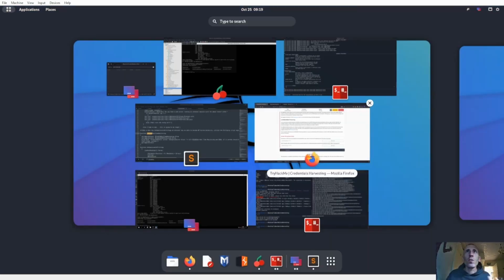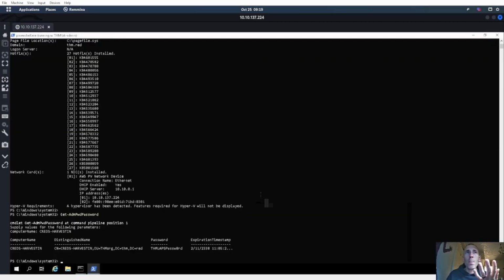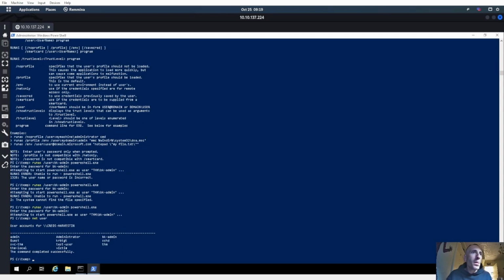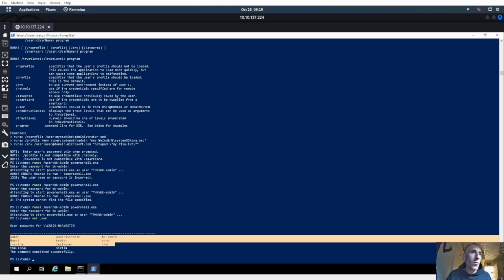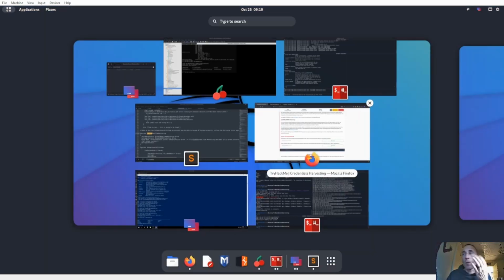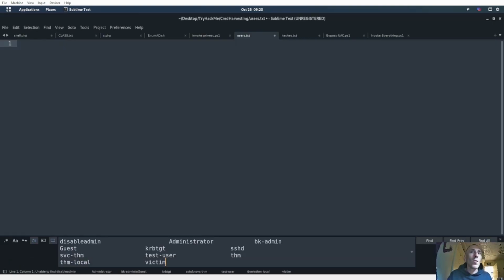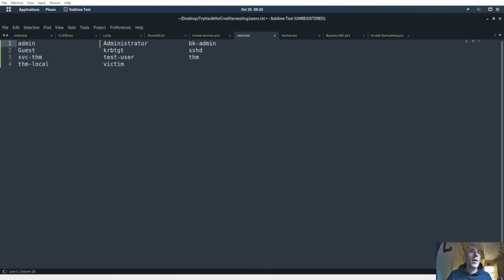So what we can do actually is, if we were on the machine as a different user, this can be used for a couple of different things, because we can also try to increase our privileges with this too. In case someone, like a service account, was Kerberoastable or something like that, we do something like that. So let's go ahead and do a sublime text for users.txt. We'll throw this in there. I don't know what the hell that is. Oh, because I still have find on. Okay.